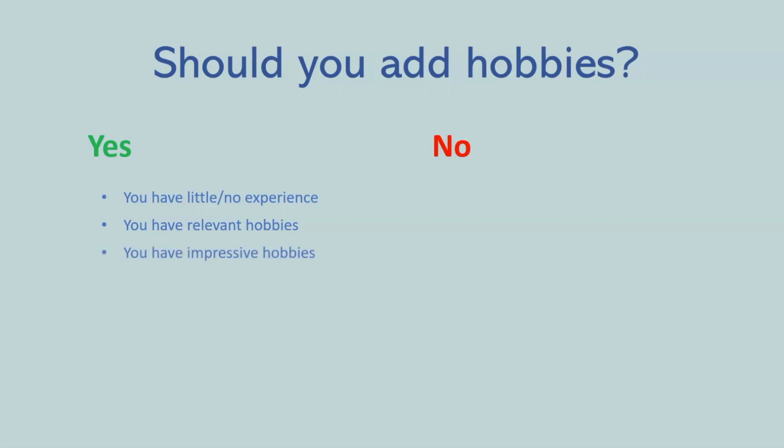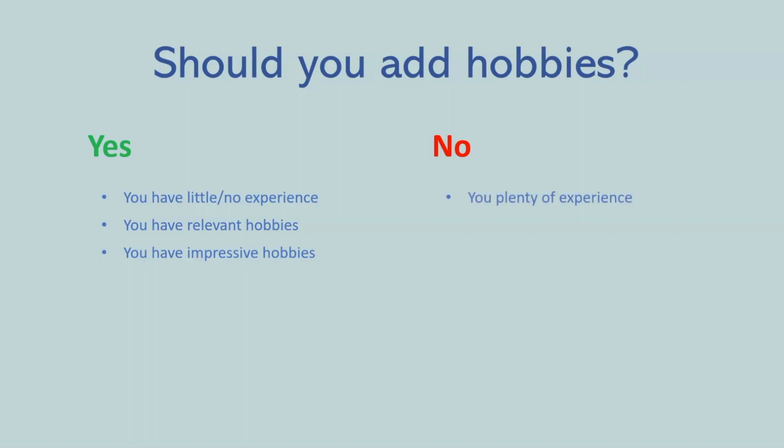And if you have impressive hobbies, this is probably not as relevant to administrative roles. But if you run marathons or you play a sport or something like that, then it can be worth adding that to the CV. It's not technically relevant to the jobs you're applying for, but it just shows something about your character. If you're going to add a hobby like that, probably don't write about it too much. Maybe a line or two at the bottom of the CV if you have space.